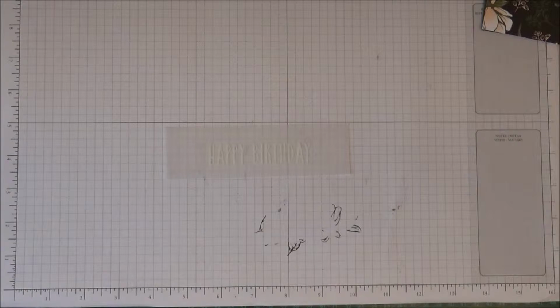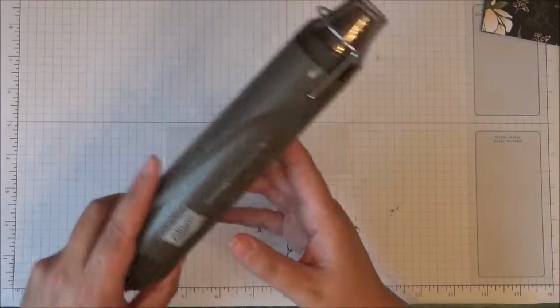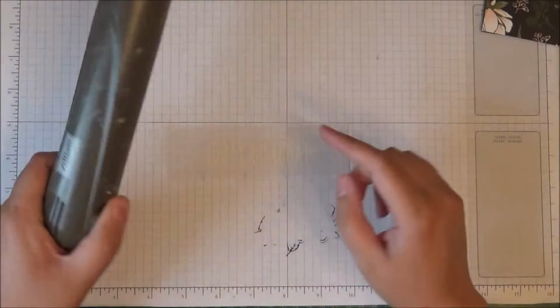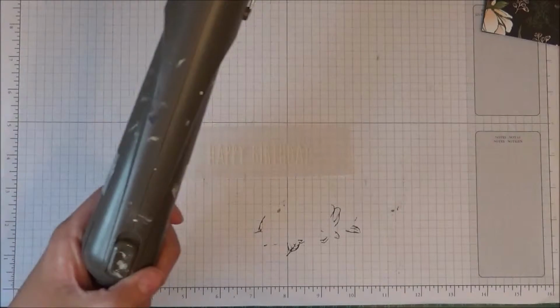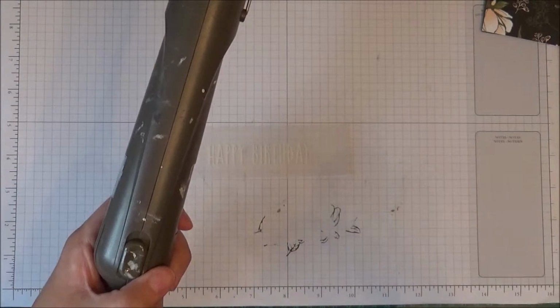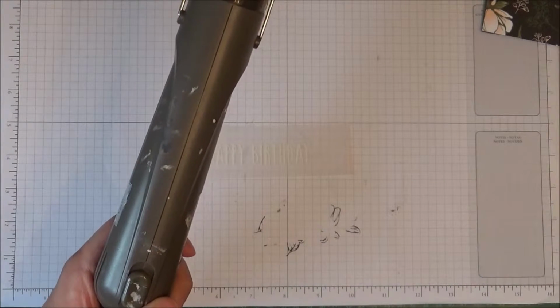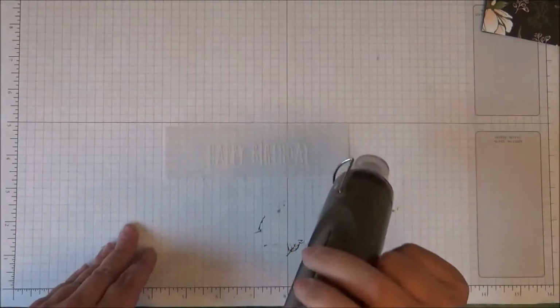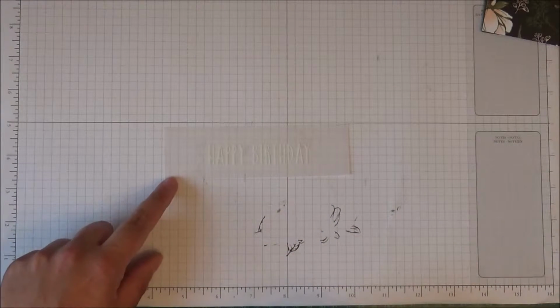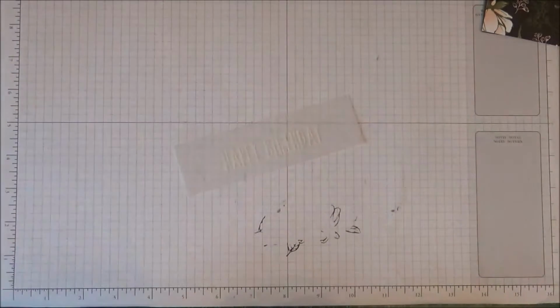So I'm going to put you on fast forward while I do that, but just to say one or two things about heat embossing. I'm using my Stampin' Up embosser, my heat tool, and you can see it's well loved. The key is to get the heat tool good and hot before you start. It has 2 speeds, 1 and 2. I'm going to use speed 2, and you want to get it really nice and hot before you bring it to the paper. So I'm going to wait about 30 seconds after I've switched it on before I bring it to the paper, so that it's ready to melt it straight away, so that you won't get so much warping of the paper. If the paper does start to warp, heat it from the back, that should stop that.